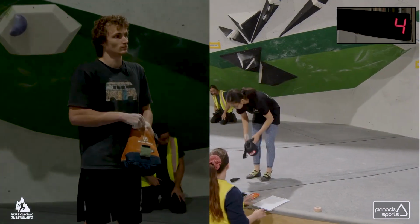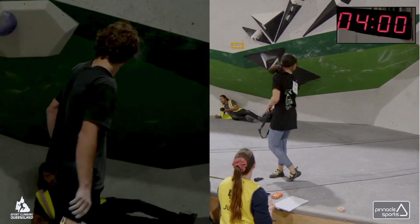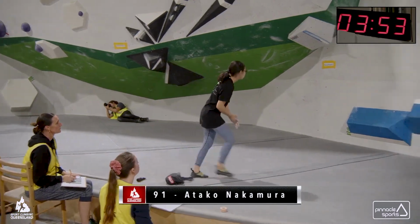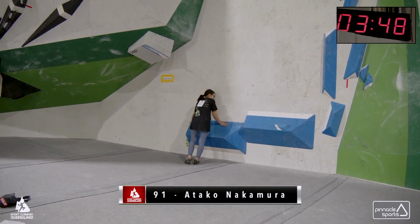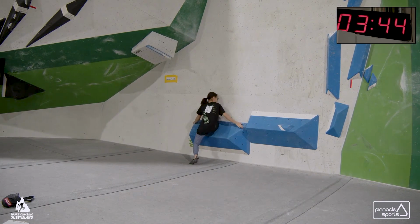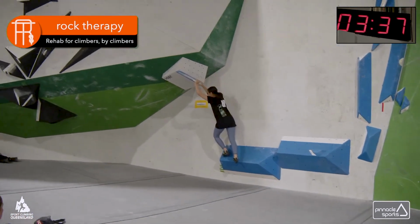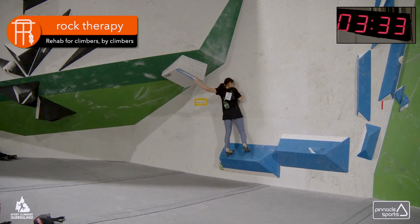And we've got our next two competitors out. Jordan's got a bit of a tip going, maybe, with Sam Bowman. I reckon he's one to watch for this comp. Definitely one to watch. And Atako Nakamura. She made that first one look pretty easy, actually. Yeah, very much a dark horse. She's a very strong up-and-comer, but she's also got a lot of experience. Well, she looks quite young. She is quite young. I believe she's in Youth A. And they get bumped through to the Opens at some point.